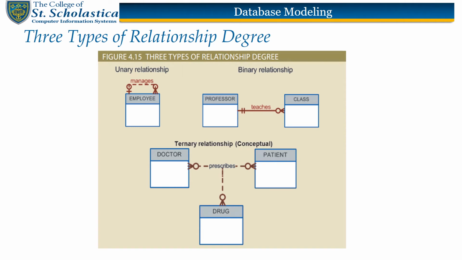In the case of the unary relationship shown in Figure 4.15, an employee within the employee entity is the manager for one or more employees within that entity. In this case, the existence of the "manages" relationship means that the employee requires another employee to be the manager. That is, employee has a relationship with itself. Such a relationship is known as a recursive relationship.